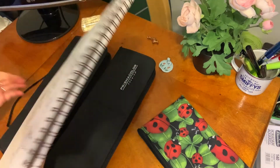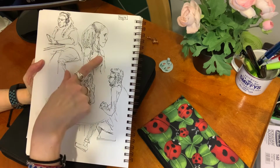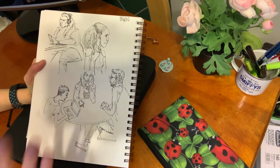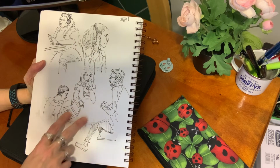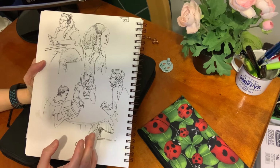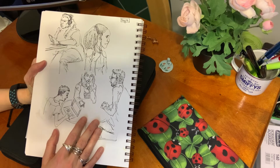Okay, so this, I was at an artist meetup for illustrators in my area, and we met in a coffee shop, and I made myself do some people sketching, which I'm not used to just going in with just pen. I am of the school where you sketch first and then you ink, but when you draw just in ink, there's a really loose style, and it's also kind of scary, because you know if you mess up, there's no undo. So it makes you ride the razor's edge, and it's just like all or nothing. You have to work fast, and there's no mistakes.